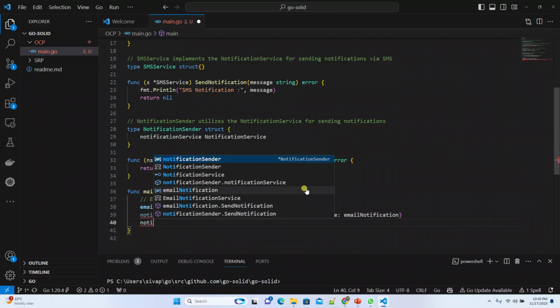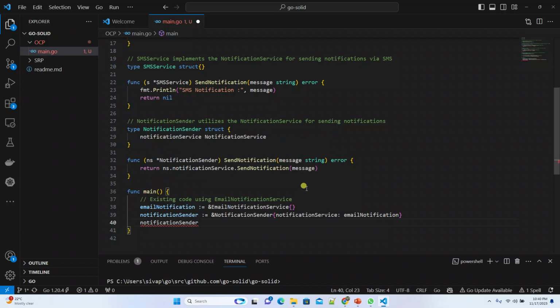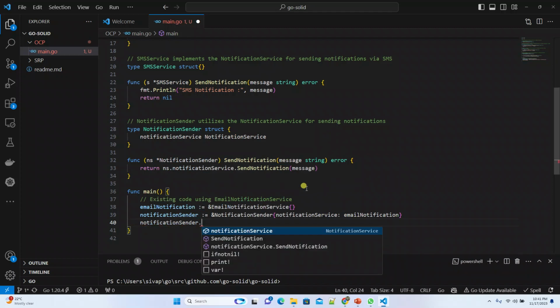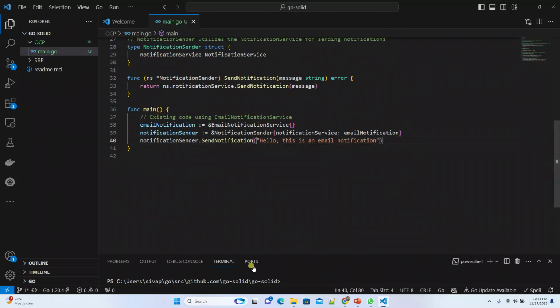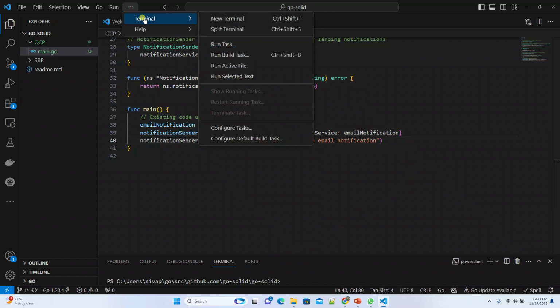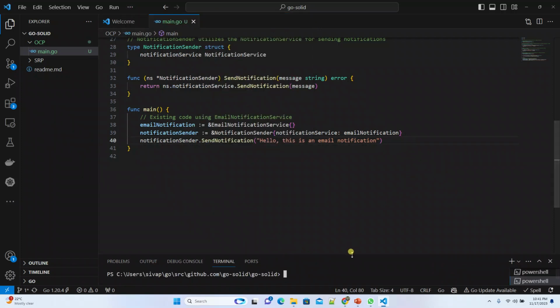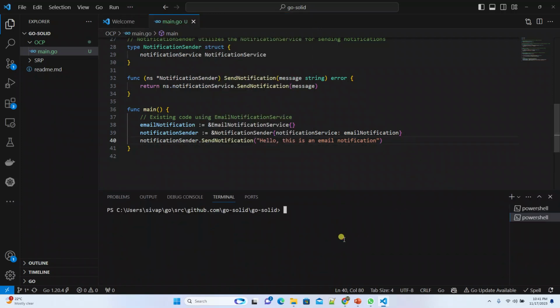For example, now I will try notification sender dot send notification, hello, this is an email notification. So now let us run this code and see what happens.